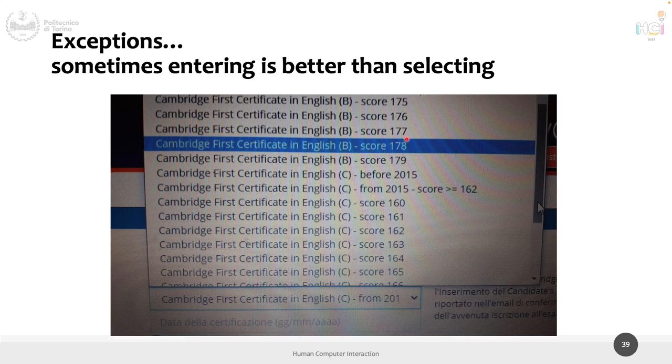While selecting from a closed list is typically better for many reasons, so if you want to select a city, you can select from a restricted number of cities, when you have an endless list, more than 100 or 200 in this case, because then there is also from 2015 and before 2015, so there are also exceptions in that, it actually becomes a problem. You don't feel in control anymore. It's easy to make mistakes because there are many, many entries that are identical, if not for a single character, etc., etc. So how can we make this better? Not with this long list of options.